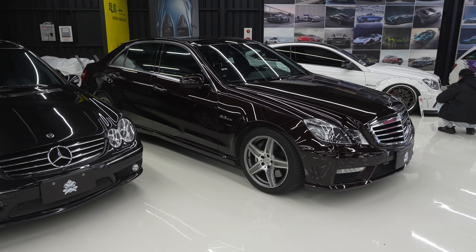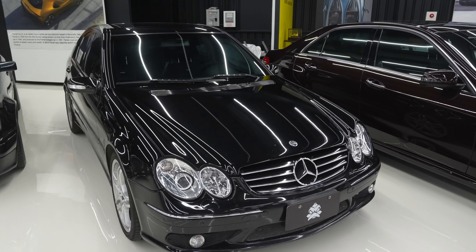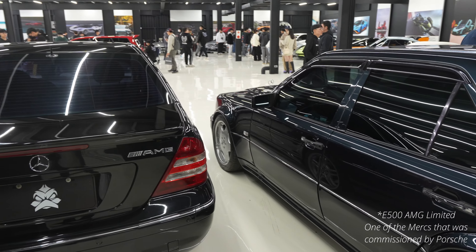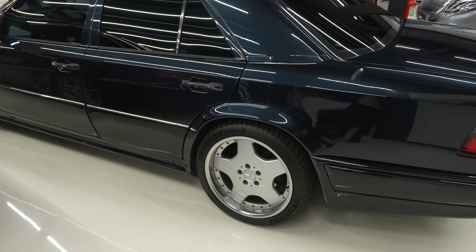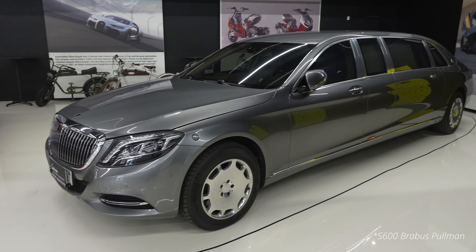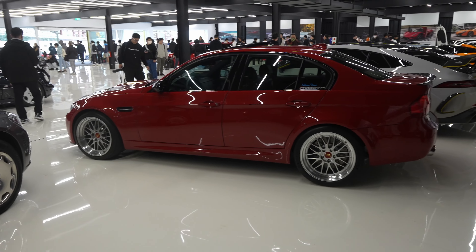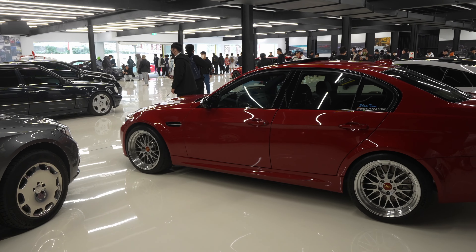Next we have this E63 AMG which looks pretty cool. On this side I think this is a C55 or S550 — I'm not exactly sure of the model. It's an old S-Class and I really love the old design language of these. Not sure if this is actually the Hammer — correct me if I'm wrong. Next up we have this Maybach Brabus edition — it looks super cool, pretty much like a limousine. It's so long — look at its length compared to this E92 M3; the E92 looks really small in comparison.